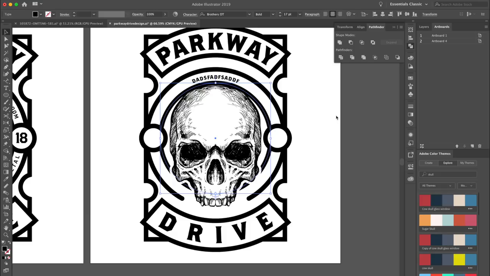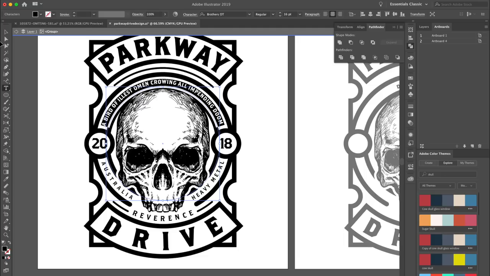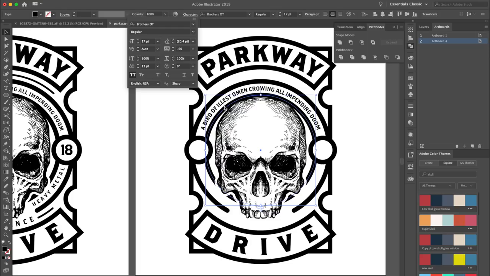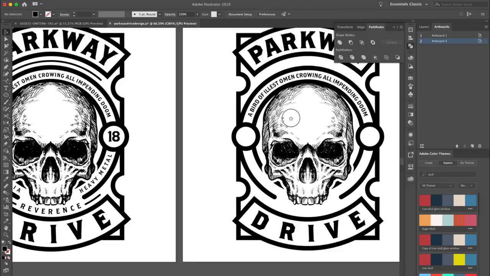And then what I want to do is just copy my text real quick to save some time. So we're just going to copy some of the lyrics from one of their songs, and we're just going to paste that in place. Now I'm just going to change the baseline shift again. Kerning can also be changed a little bit besides the baseline shift because I think that it was hugging those circles a little too much. So I changed the font size to 17, and I also messed with the kerning and the baseline shift, and I think this looks pretty good. I like it. I'm not mad at it.